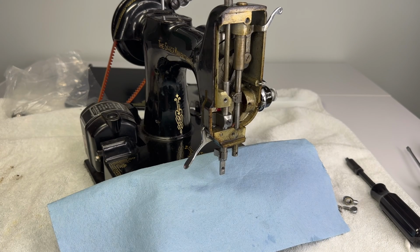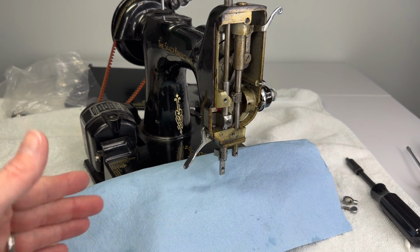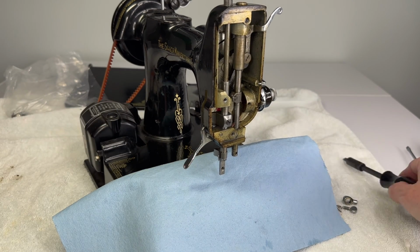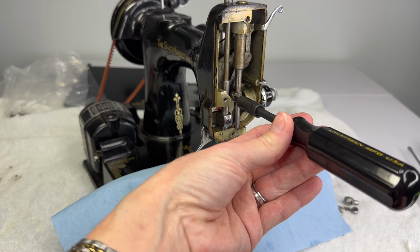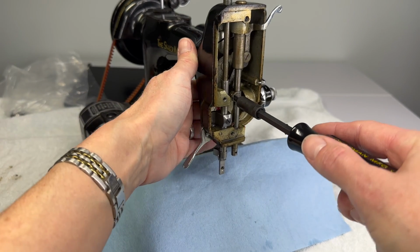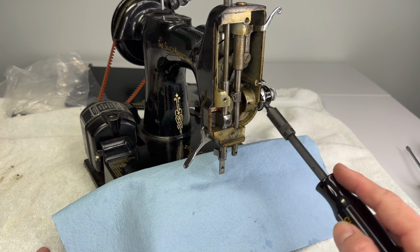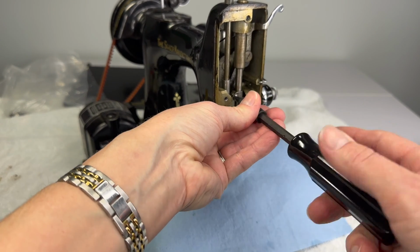Well, I had to let that one soak for a little bit. And because the head of the screw is just damaged enough, I actually ended up flipping the machine up on its end. So the hand wheel was down on the table. And then I used my screwdriver, and first I tapped it a little bit to maybe break any dried up varnished oil free. And then using downward pressure and turning counterclockwise, I was able to finally get the screw to turn. There's already enough damage on the head of this screw, probably a little bit more now, and I want to preserve it the best I can.